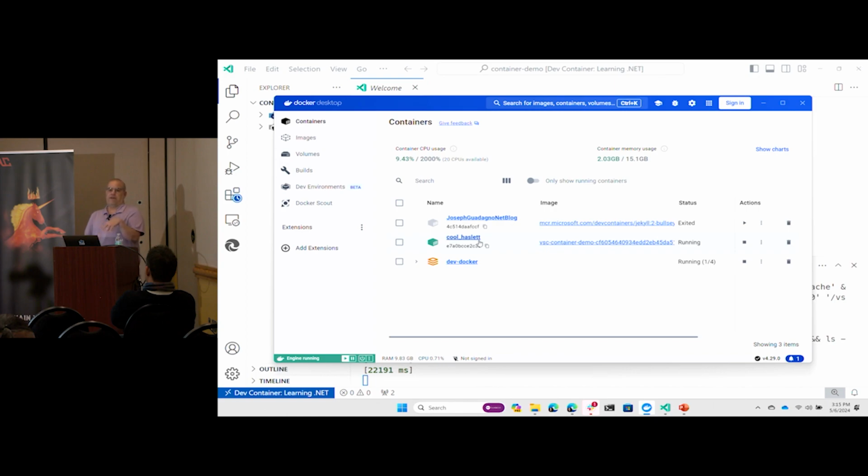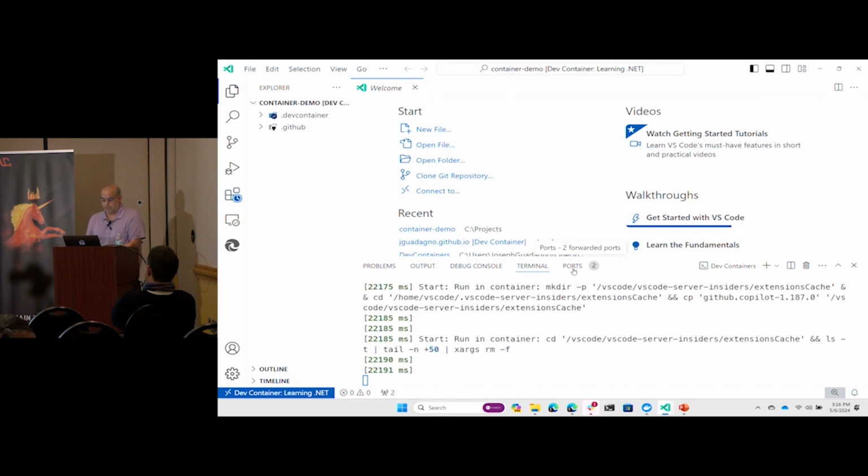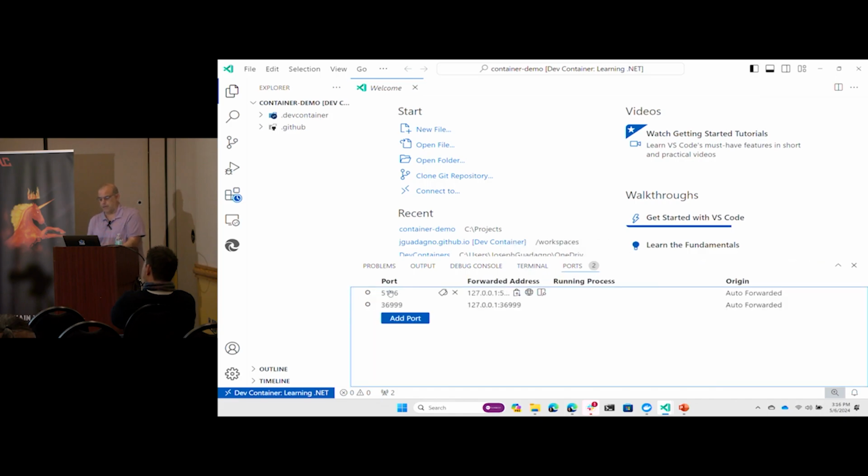And a fun fact, if you generate a dev container on Halloween, you'll get some Halloween-themed names like ravaging vampires and stuff like that. There's a whole hackathon project at GitHub to come up with the names. So now this is running, and I am in a terminal, or I'm in the container. I see there are two ports opened.